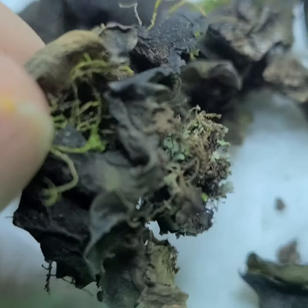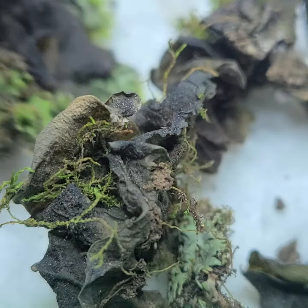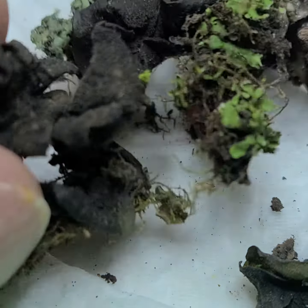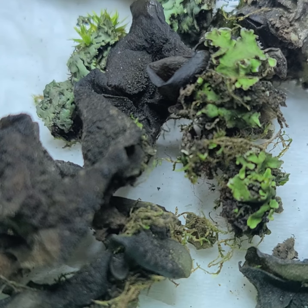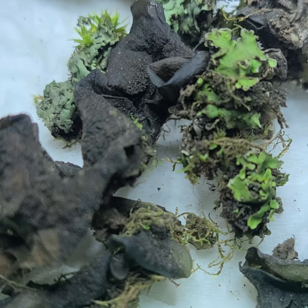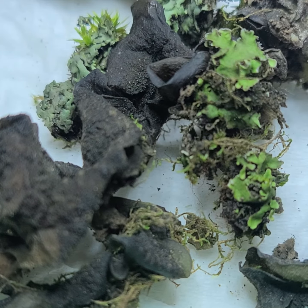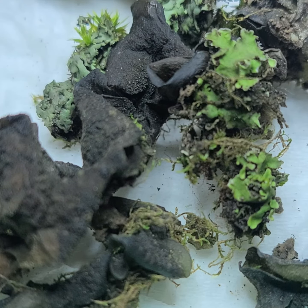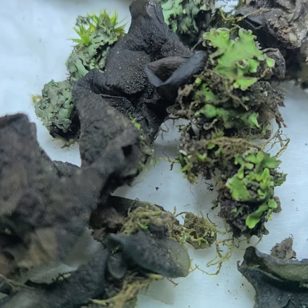It doesn't have tomentosa — no hairs on the underside. You never know what you're going to find until you look a little bit deeper. It's drying out, so it's not looking as jelly as it could be. These are a peculiar group of lichens, and I'm generally finding them in shade. Most lichens have regular algae rather than cyanobacteria, but the jelly lichens are different.